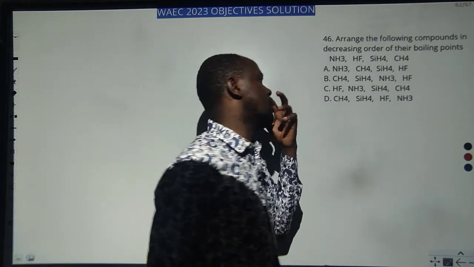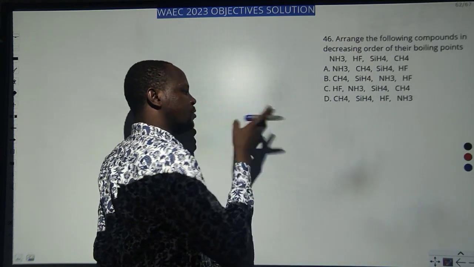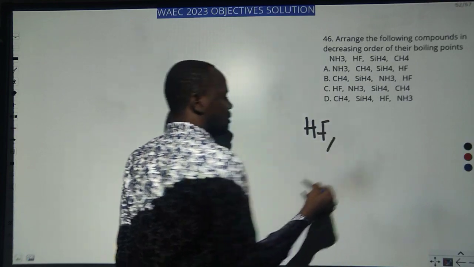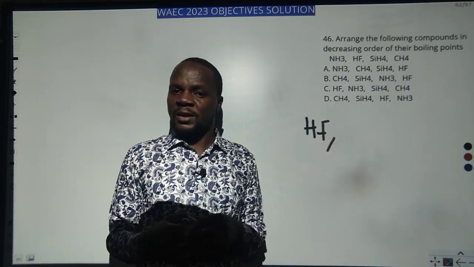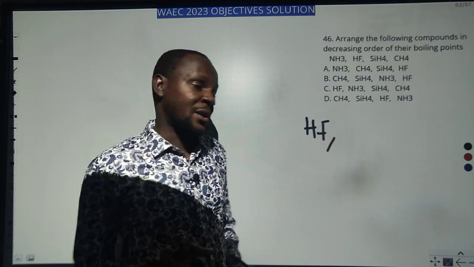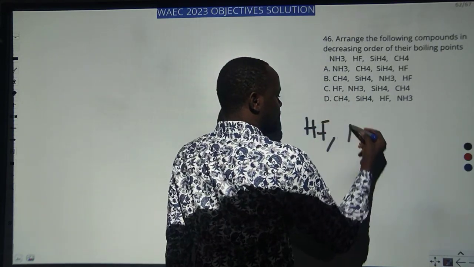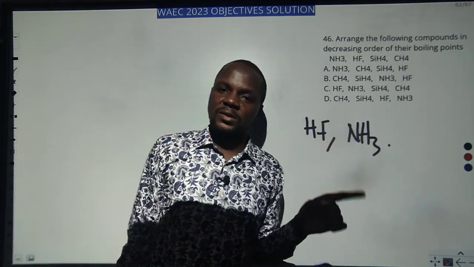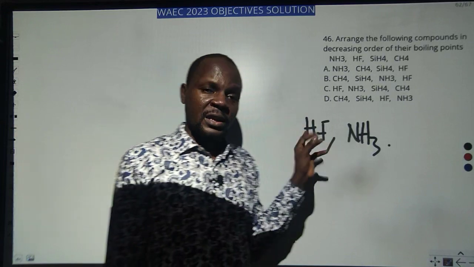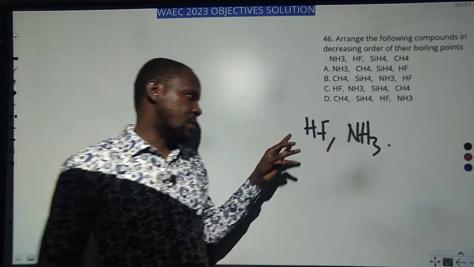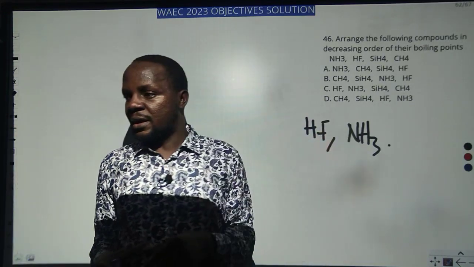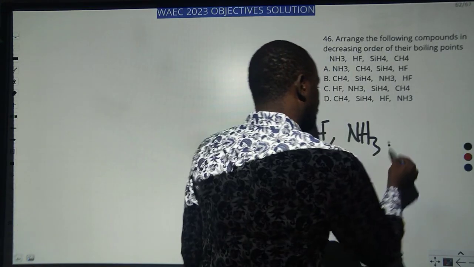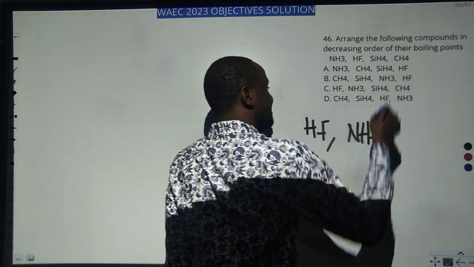So let's check it out. Now here, which hydrogen bond do we notice? Hydrogen and any highly electronegative element. Hydrogen fluoride will be the strongest, no doubt, because it is hydrogen and fluorine. Fluorine is the most electronegative element. Next is ammonia. Ammonia is also going to form a hydrogen bond, which is also strong. Hydrogen and nitrogen also form a hydrogen bond. But fluorine is stronger than any other one. I just talked about that. So it will be like this. These are the two strongest, and they will be the ones that have the highest boiling point.